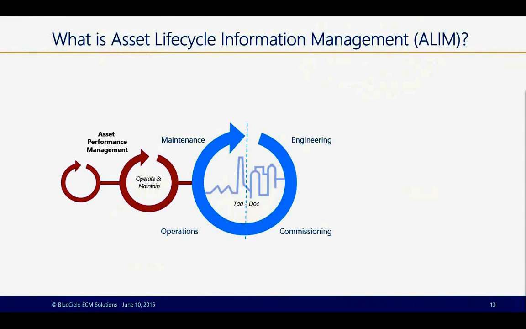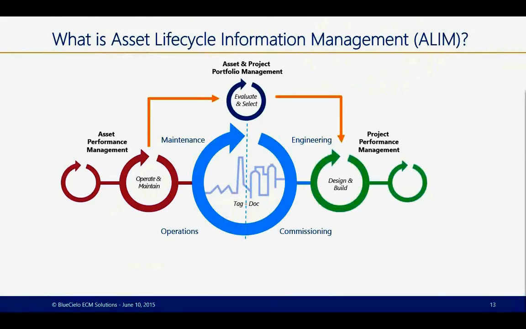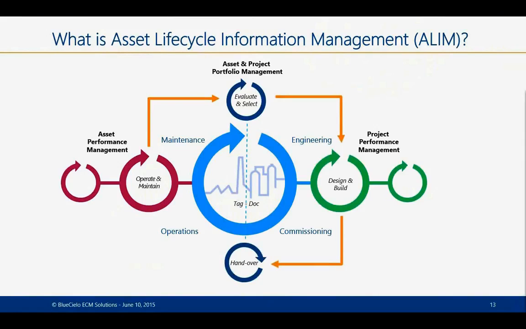As large projects are planned, the same set of data, documents, and tag-doc relationships are used, for example, in the evaluation and selection process of the asset and project portfolio. This involves commissioning new or decommissioning old assets, and also the buying and selling of entire plants. Once selected, these sets of data and documents are handed over to one or more contractors, which are managed as part of the project performance management. At the completion of these projects, new or updated data, of course, is handed over and incorporated into the maintenance and operations process. So there's a lot of handover going on here, and of course, the execution of these handovers is very important.